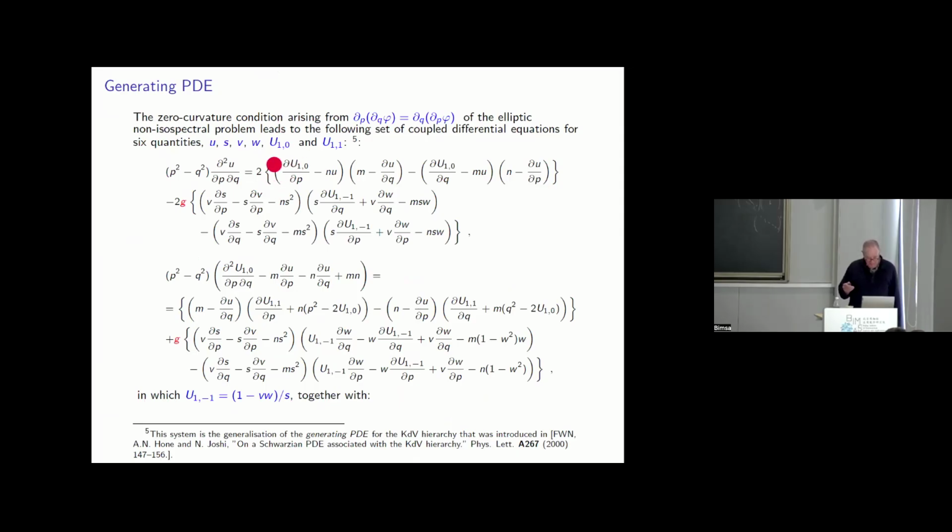And then some additional variables that are sitting in this elliptic matrix system, u10 and u11. And they look like this. So let me flesh it out. So we have 6 equations, all of second order, and all going with p squared minus q squared dp dq.